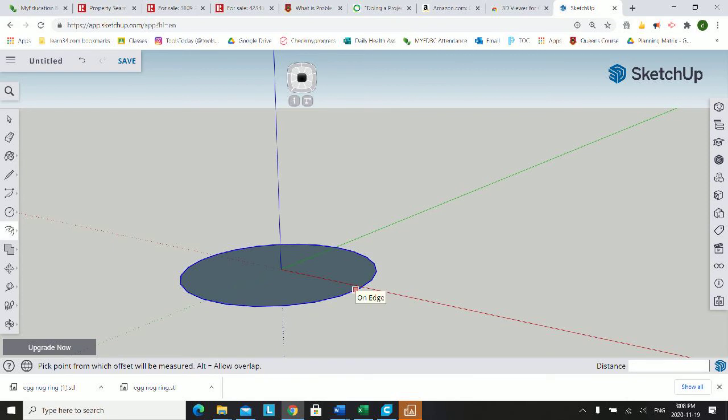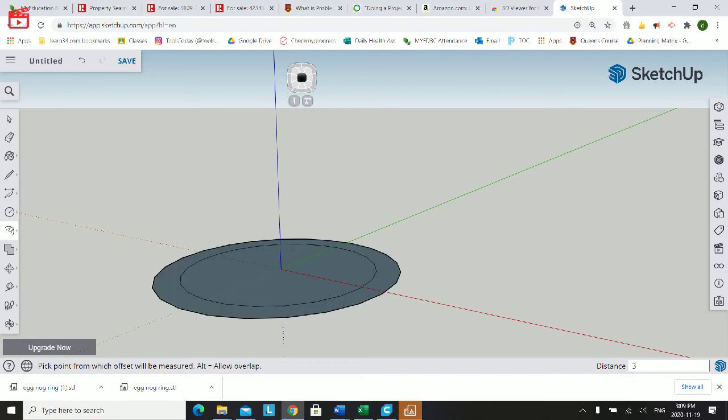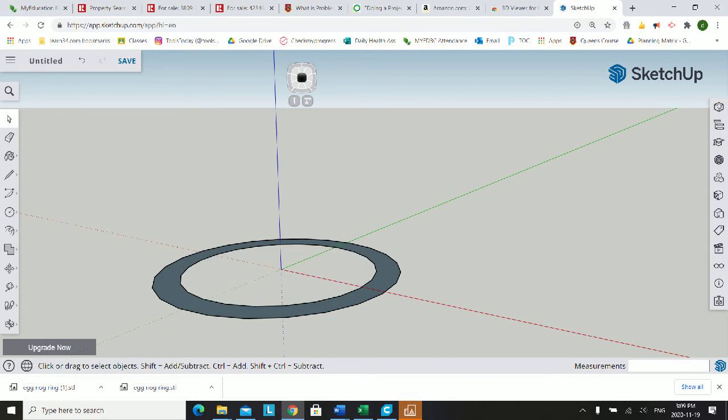Then I'm going to click the outside of my circle. I'm not going to click the inside. I'm going to click the outside. And again, I don't hold my finger on the button. I'm just going to click, and then I drag out. Now, how thick do I want the ring to be? If I want the ring to be 3 millimeters, I just type in 3, and then enter. And there you go. Now I want to get rid of the middle. So I use my selection tool. Click the middle, hit backspace, it's gone.